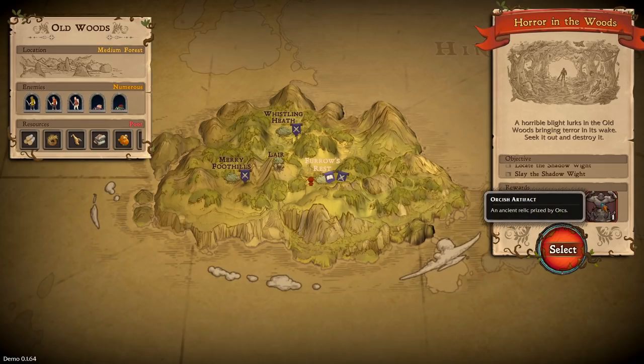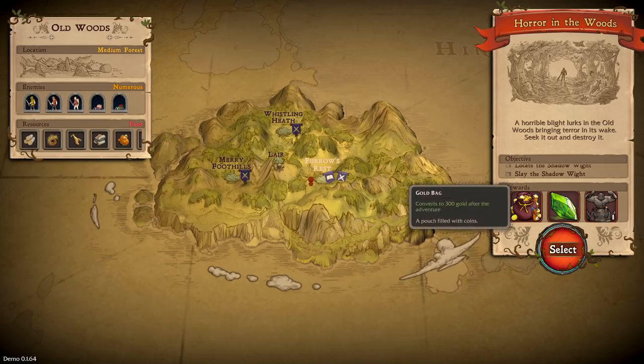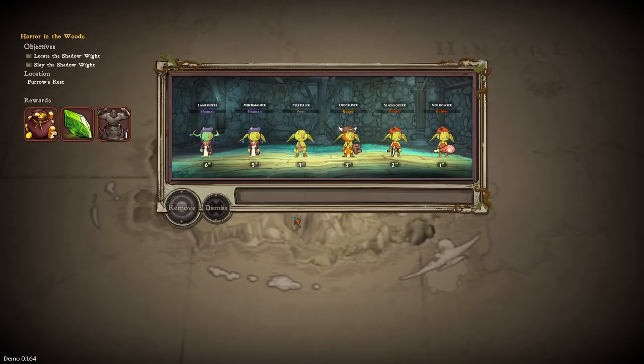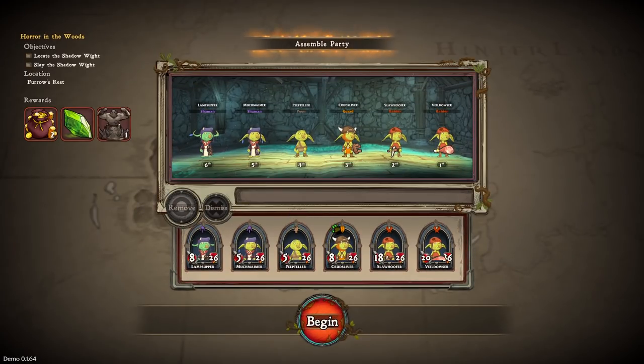We would get the Orcish Artifact. A large green gem. So wait, what is the large green gem used for? I'm not sure. Enemies, giant redback, all of them bad boys. Oh, there's spiders. Let's do it. All right, I feel like I gotta bring Peep Teller. I feel like he has to stay as a good old weakling. I feel like it's just the rules. I'm happy with my team for now. They've been serving me well.